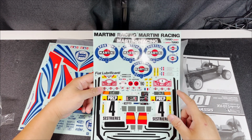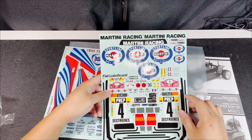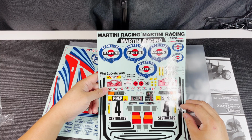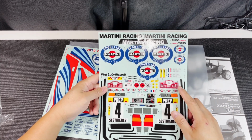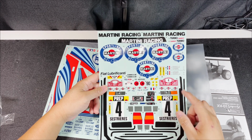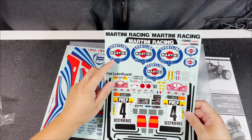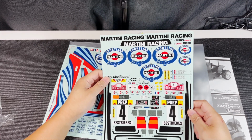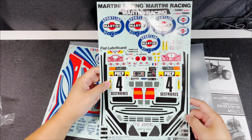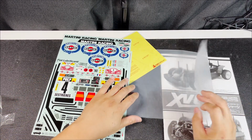So I'm wondering if this car raced against the Subaru WRX that I just built in real life, because it has the same decal. You know, rear lights, signal lights, windows. You know, the Martini logo. That's probably for the front windshield, and it's just a good-looking bunch of decals. So I'm looking forward to that.